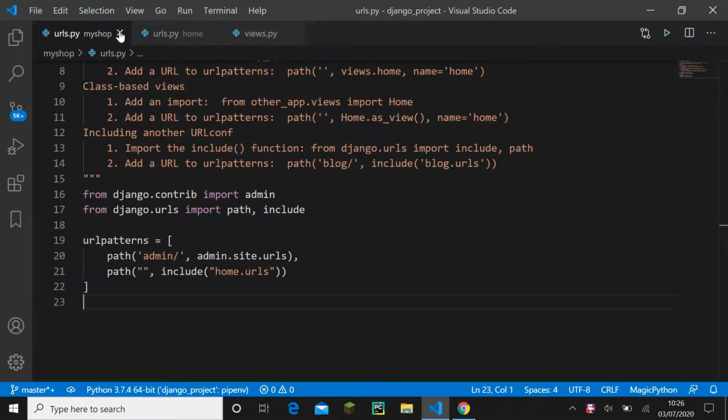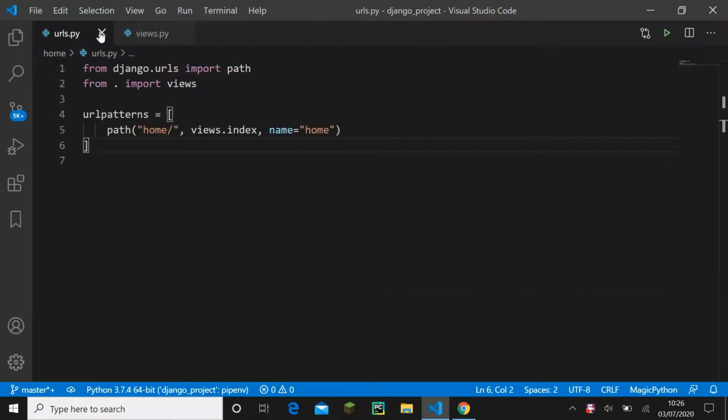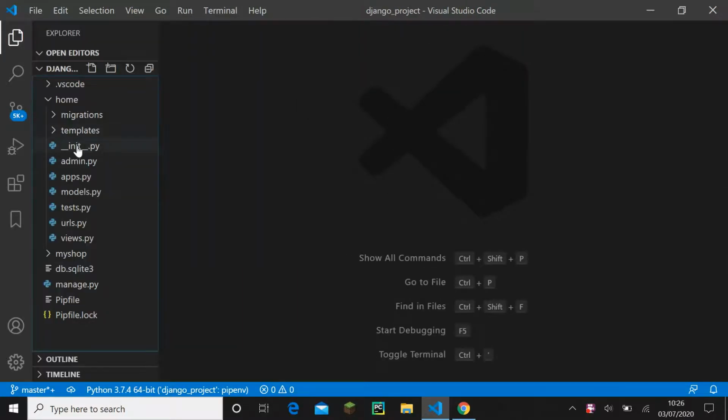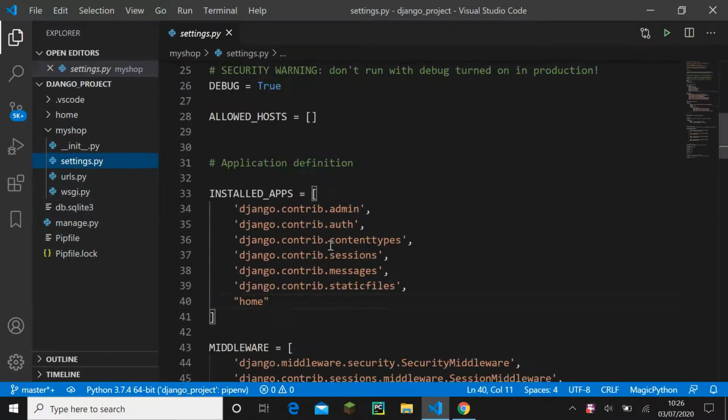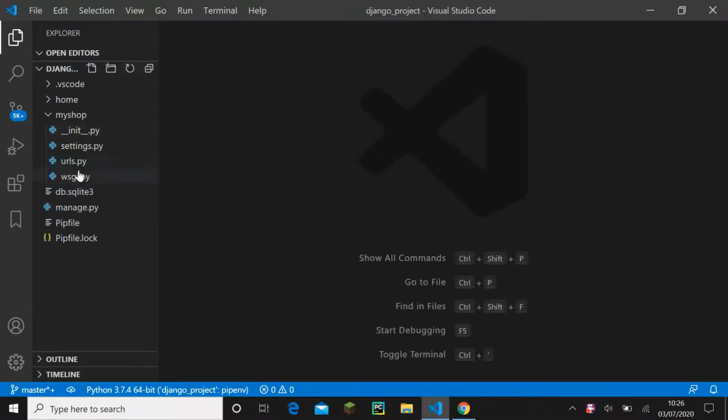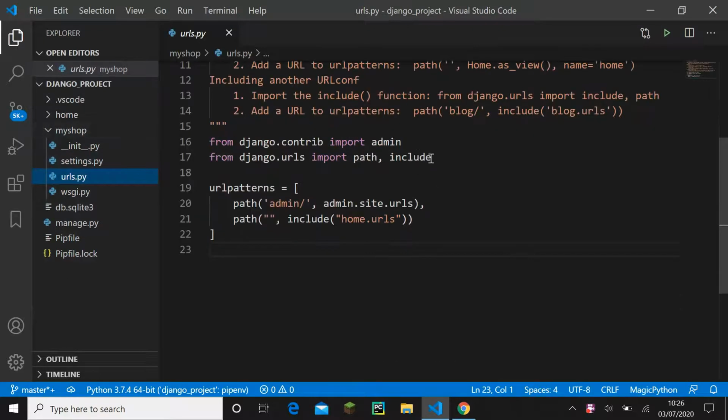Let's retrace what we've done. We went to settings.py, we added the home app inside here, then we went to URLs and made an include function here.